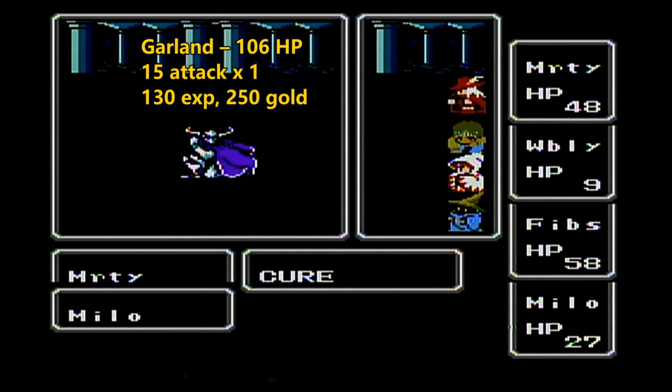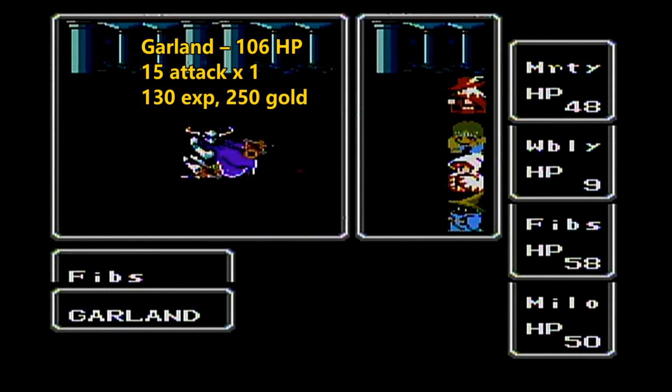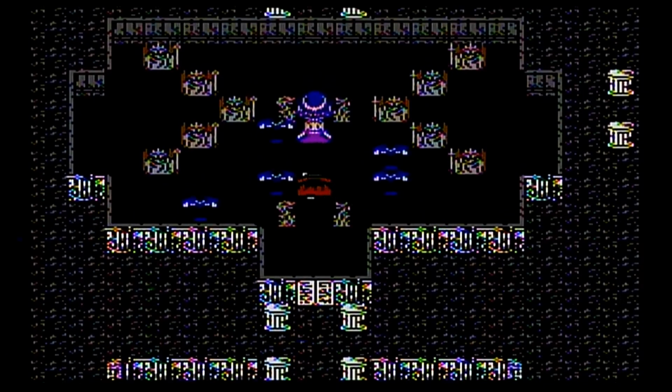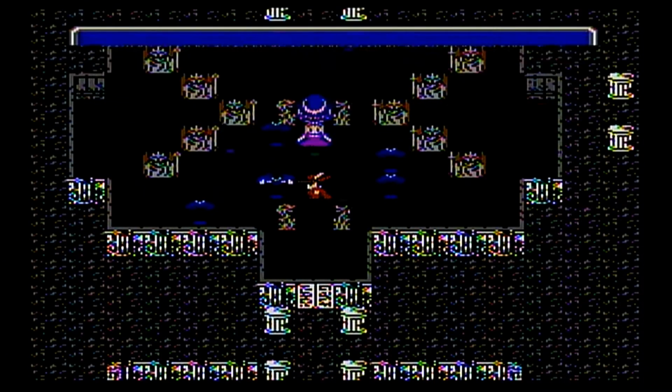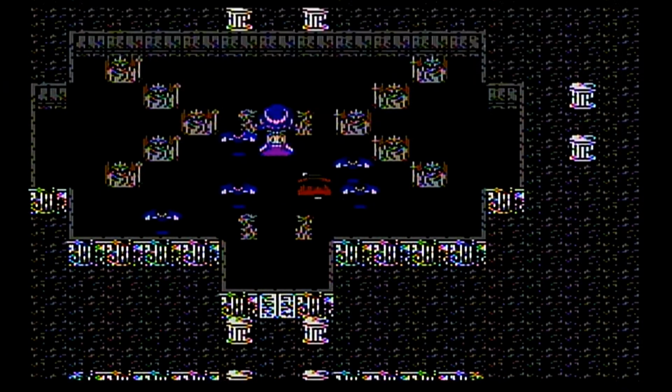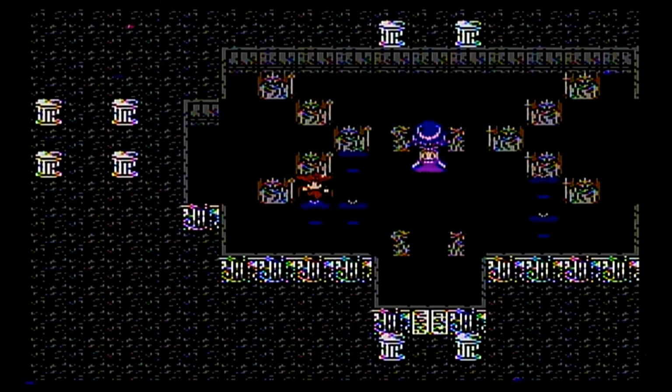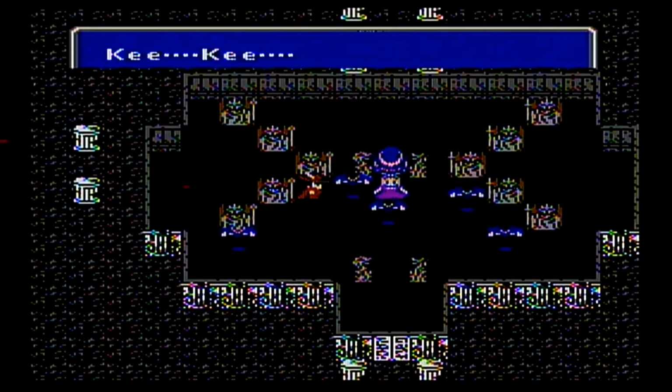I could drink them. Under the command, you have a command that says drink. You can use that to use a potion. And the drink command works for everybody. So you can have, say, Fibbs use the drink command, but feed the potion to Milo or Wimbley. So it's one way you can have your non-healers heal.